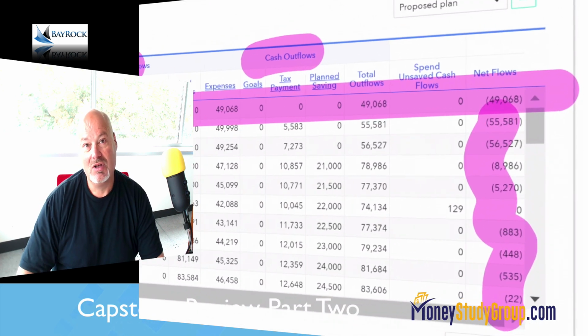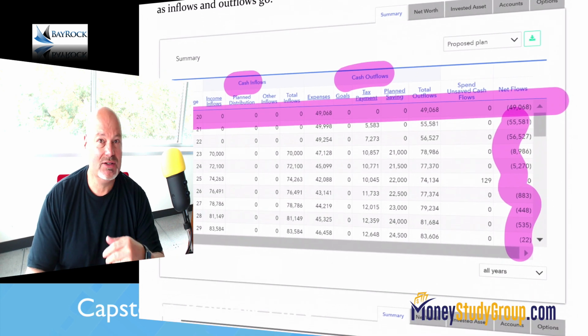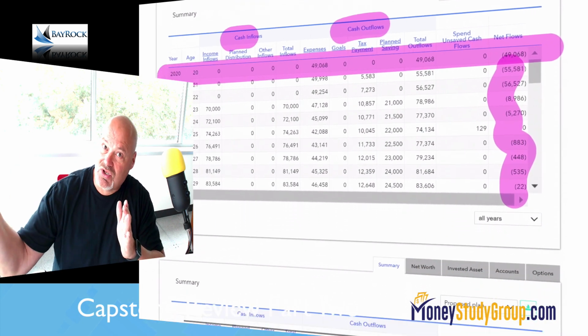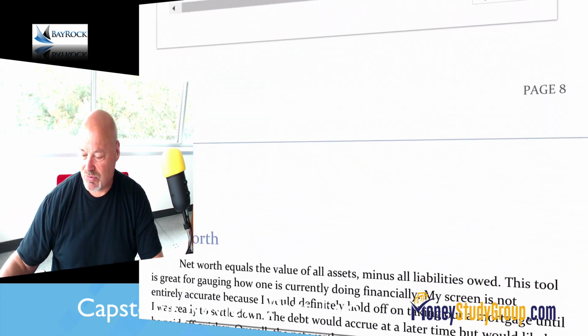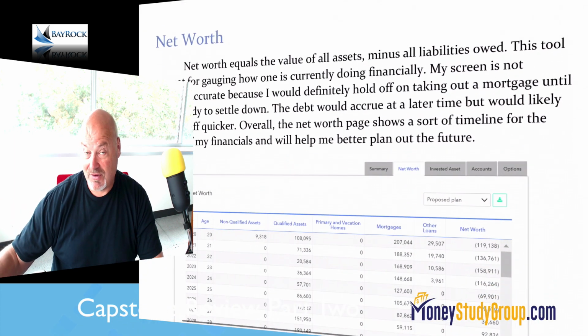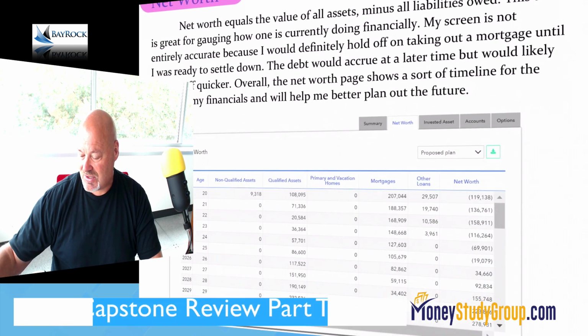Just like if you were looking into your spending habits, if you could see where the money's coming from and where it's going, that would be a helpful insight for you. And so in your financial plan, cash flow is a very important part of your plan. And then we get into net worth.